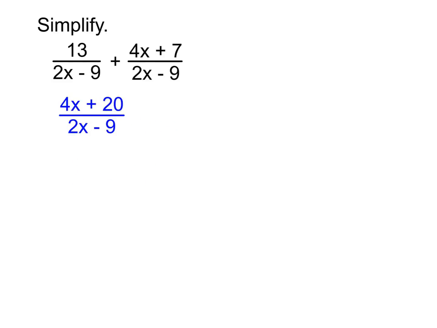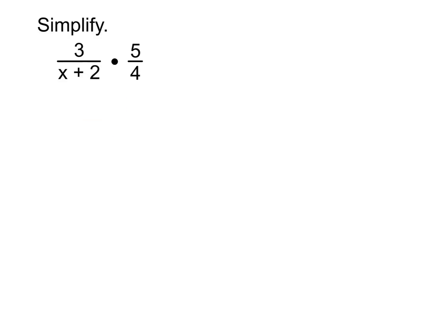Okay, next up. Now let's take a look at multiplying these. So write down that problem. And then the first thing we do is think about how to approach it, is we think about what is the rule for multiplying fractions. The same rule that would work if they were both numbers works when we have the x and all that in there. To multiply fractions, we're going to multiply straight across the top and straight across the bottom.